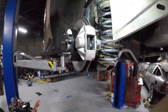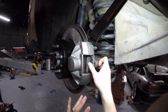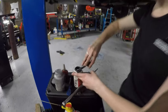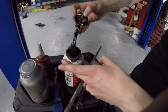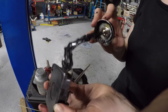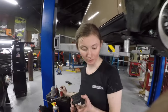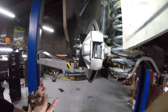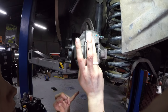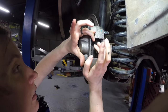Pad all lubed up. Time to put it in the caliper. Sorry, I'm moving back this time. And yes, the pad is facing the right way. Oops, a little too far. Slimy lubricant, putting it on the side of the pad here. Okay, this lubed up pad is ready to go into the caliper. Try to not get any lubricant on the actual pad itself. There we go. Ooh, that's wiggly.